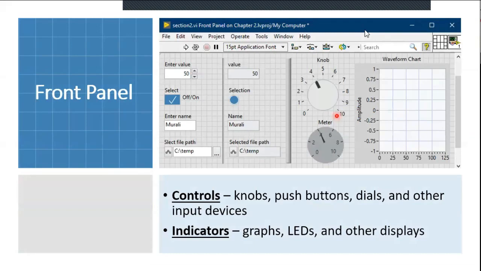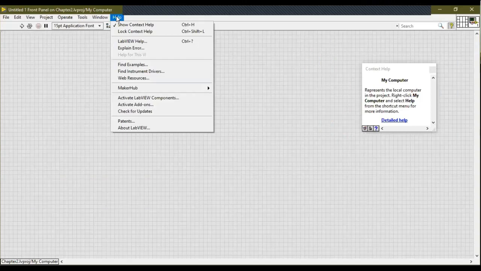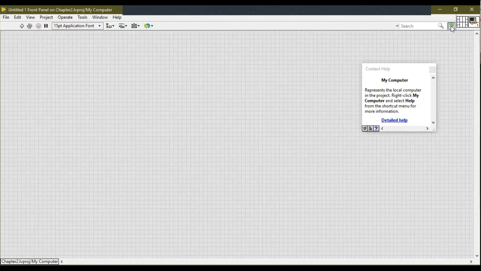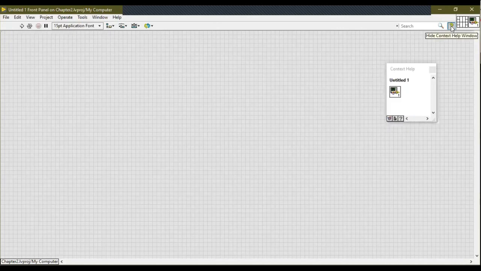So we will know how to do it. You see Help, and then click this one. This is context help, or you can click it here to know what this is.